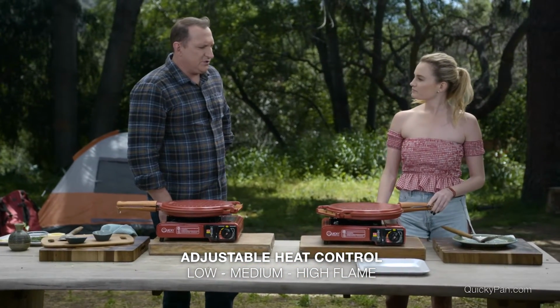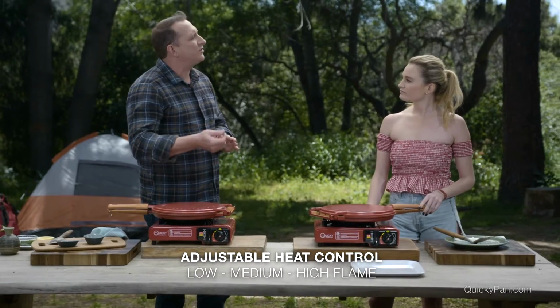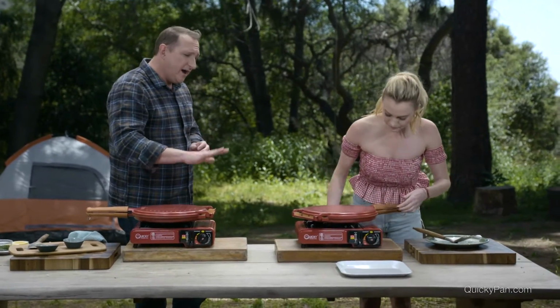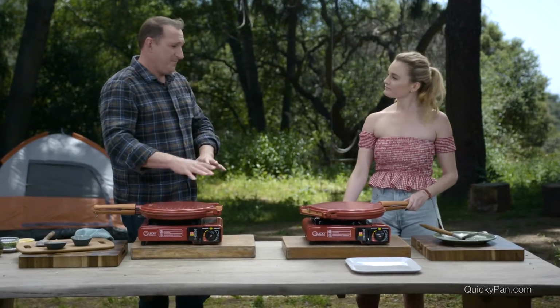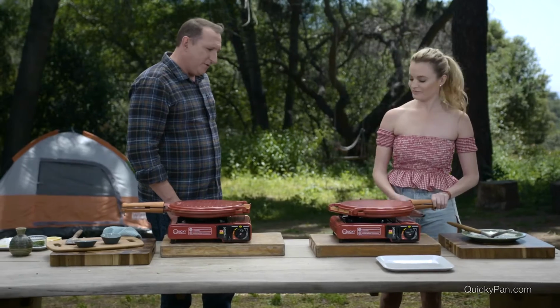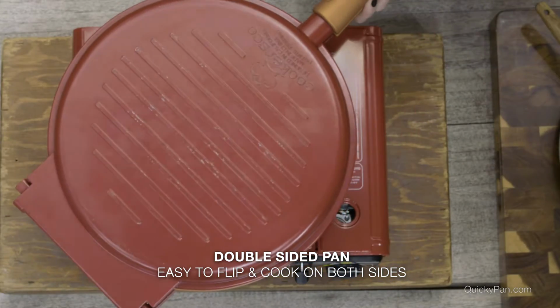Yeah, you know, it depends on what you're cooking. If it takes longer to cook in the middle, turn it down to say a medium setting. So I'm gonna put it to the medium setting now. If you want to get like a really hot pan and sear a steak, then use it on the high setting. Okay, brilliant. So I think I'm gonna turn it over now. Flip it over. Yep. My favorite part. Okay. There we go.